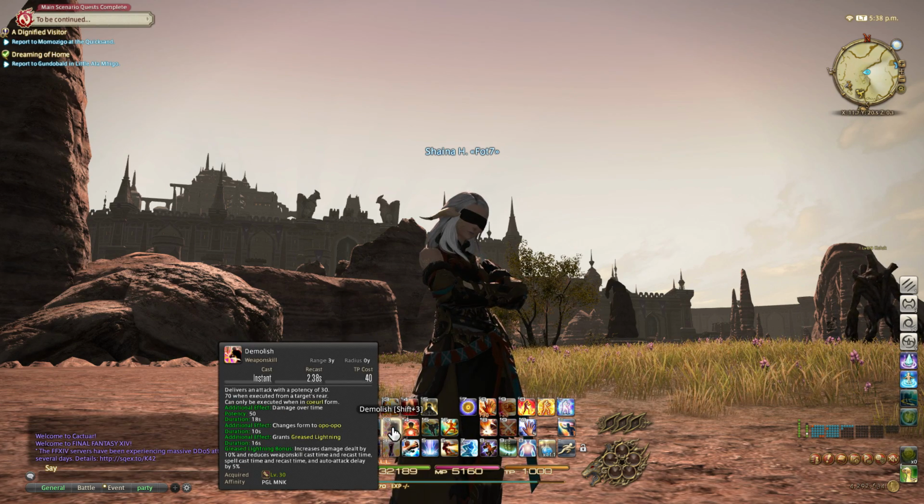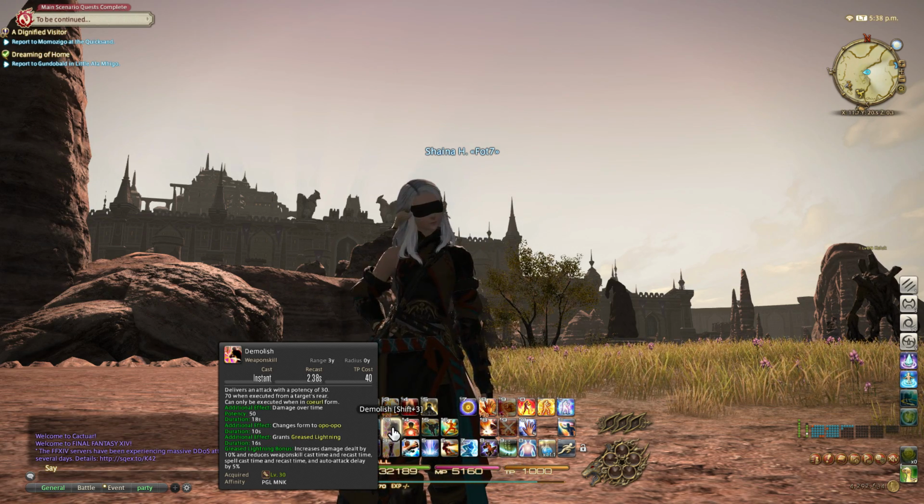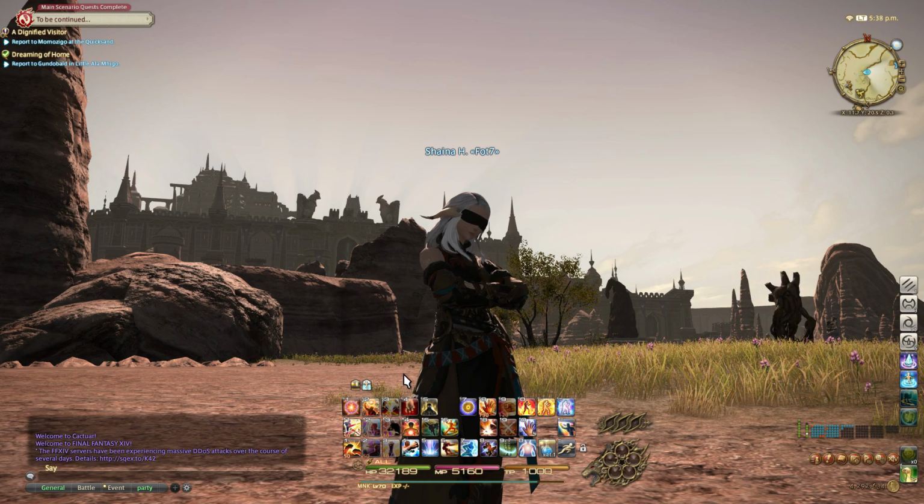Now, this is where we get another one here, which is Demolish. You get this at the end of the Pugilist line before you turn into a monk. Now, this is our only damage over time effect, and as you can see, it has very weak damage, 30 and 70 when it's from the rear. However, the damage over time effect is relatively strong at 50 potency, and it lasts 18 seconds, so that's not too bad. Now, it also switches us to Oppo and grants us Greased Lightning. As you can pretty much guess right now, that is basically the order things go in.